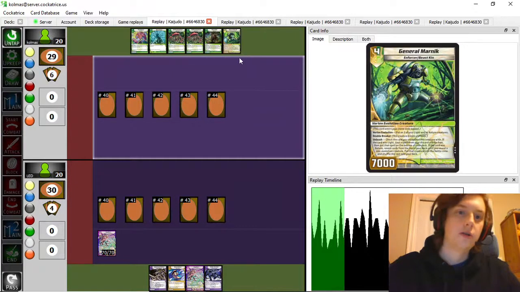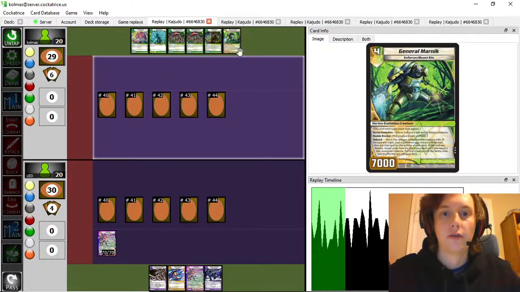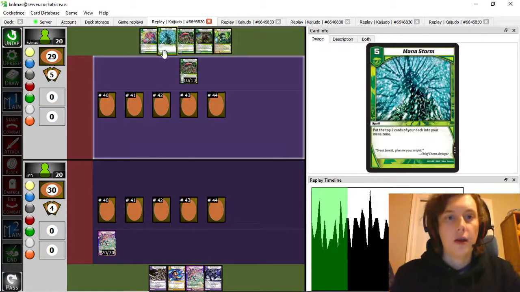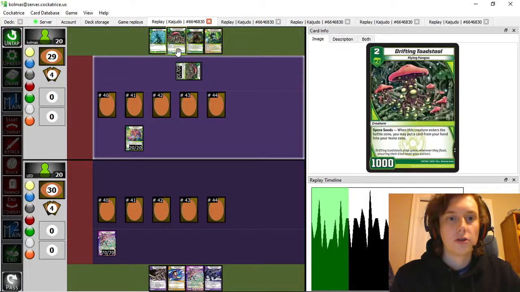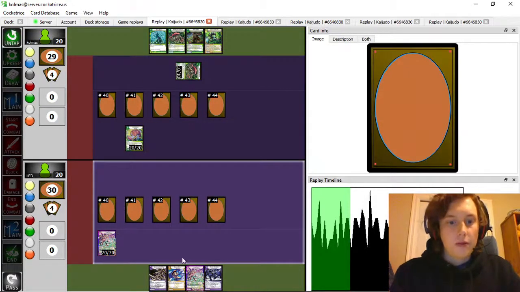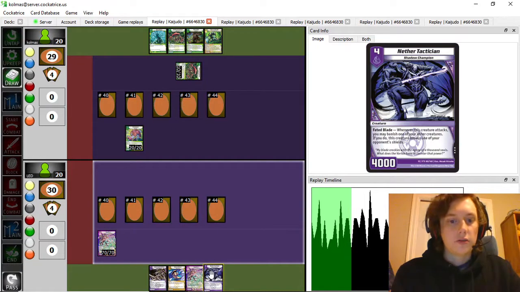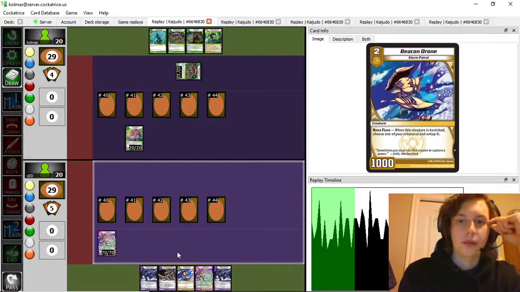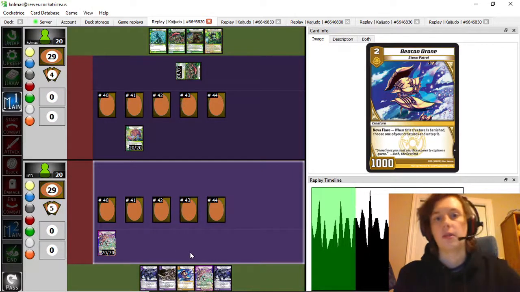So I draw a Marnik. So now all I need is a light card, and I can play towards that turn 3 Marnik with this hand. And again, it's kind of nice to go on the draw when you have these Drifting Toadstools. From his perspective, he has this Nether Tactician and the Beacon Drone, which he can definitely play towards for those same kind of blowouts that he did in the previous game.